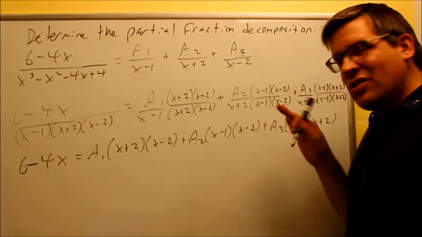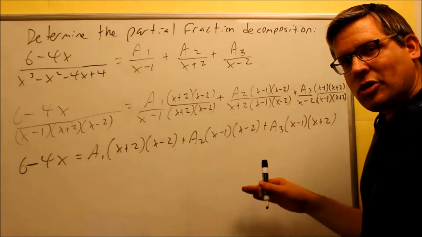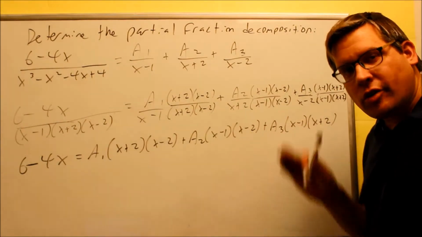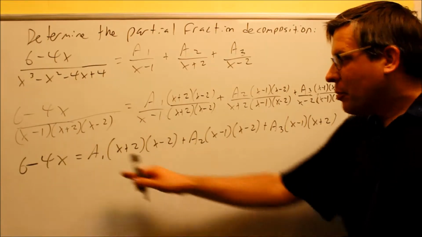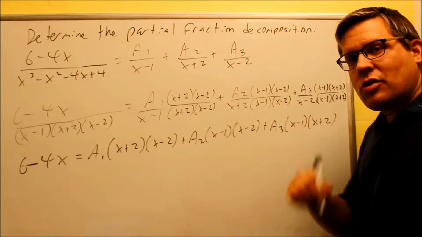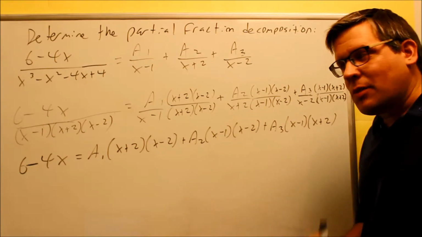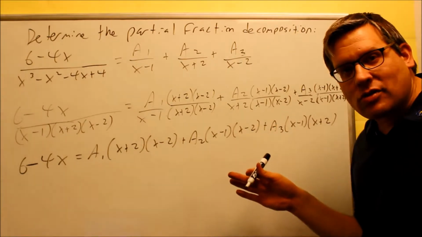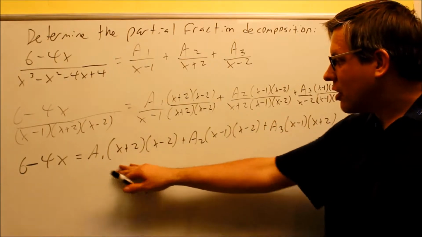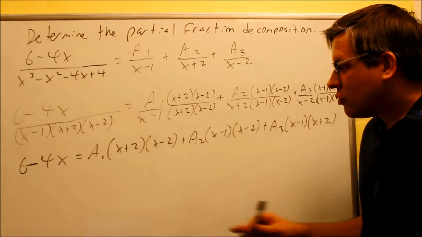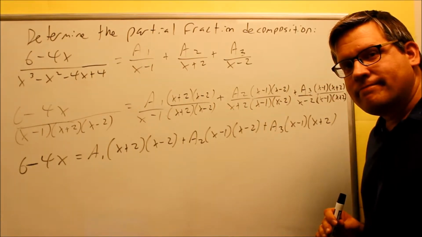So this problem is going to be done a lot easier by using the convenient values method. We don't want to use equating coefficients. We could, but because I have three variables, I'm going to end up getting a system of three equations and three unknowns, and I probably need to use matrices and all that to solve it. We're not going to get into all that in this class. So to make it easier, I'm going to do this problem by the convenient values method only. So that's how we're going to proceed here.